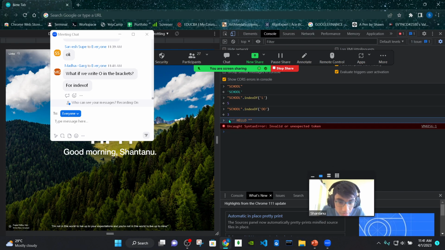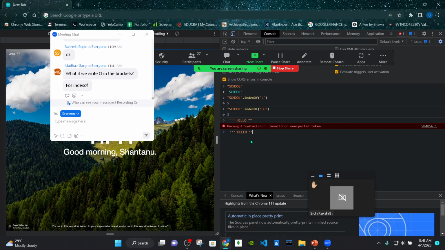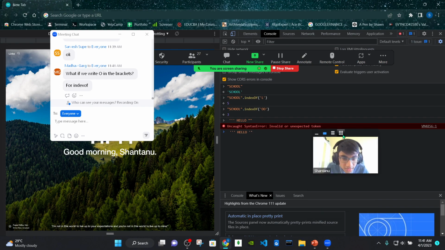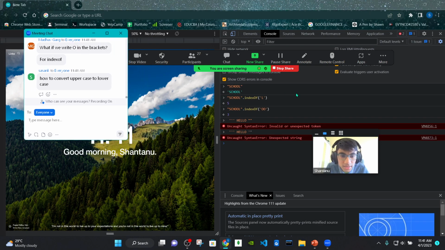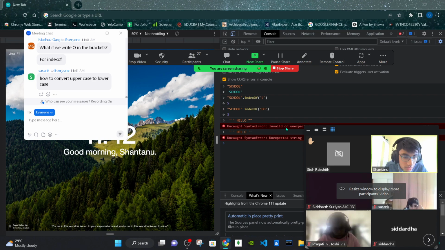It's not able to see that this is ending. There's an extra single quote here. That's what's happening. You can just see it in the browser as well. You can run your code if you have any doubts.